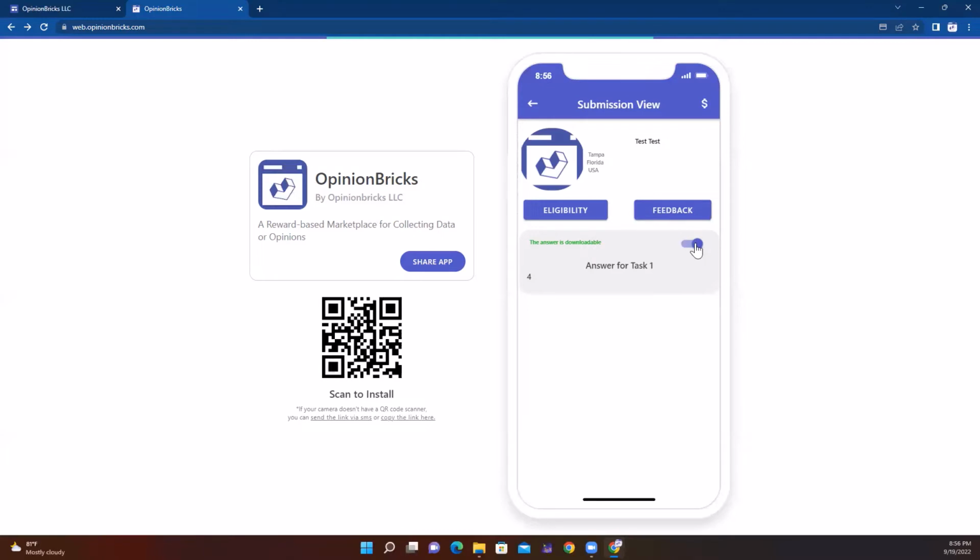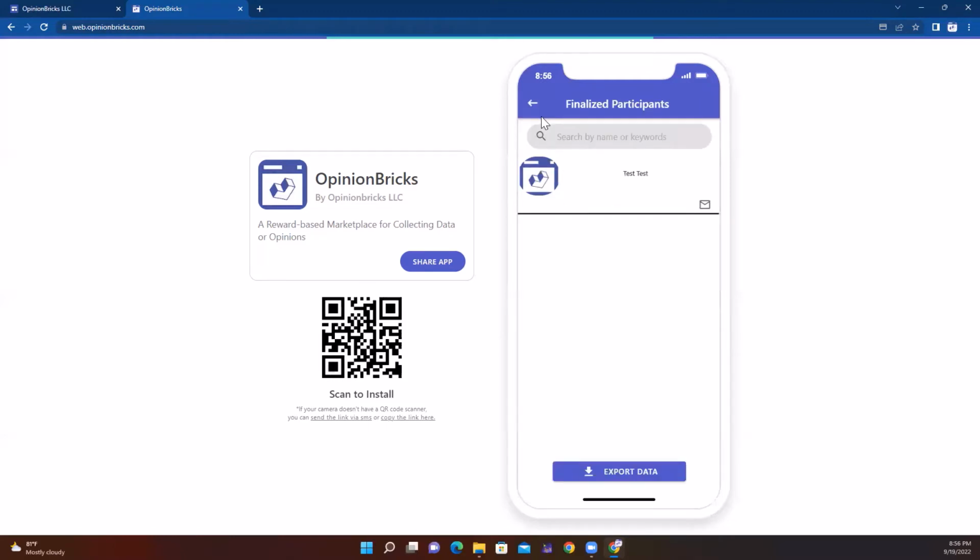Okay, this button here is helping you to download the answers of the applicants that you prefer to be downloaded. If you turn it off, then if you download the answers, this will not be shown in the CSV file that you're going to download. Okay, how do you download your CSV file? It's very simple. All you need to do is press the export data.